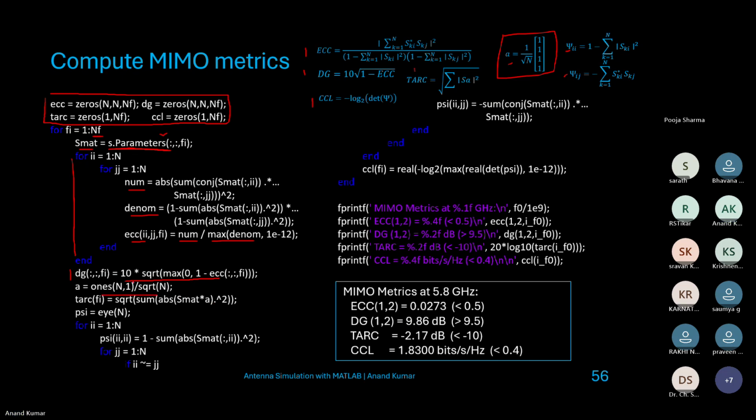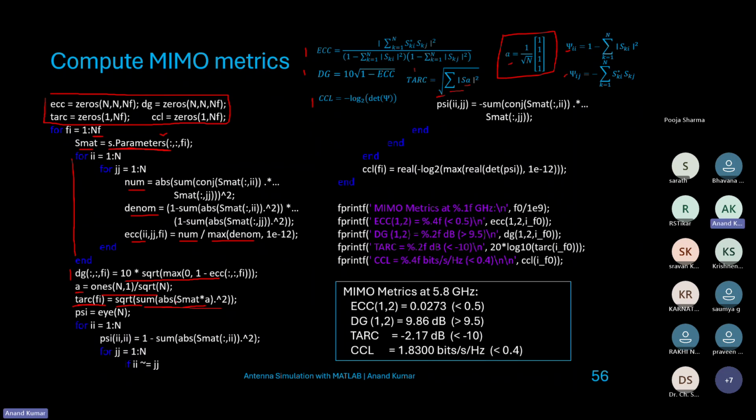To get TRC, we define this parameter A is equal to root over n, one and this one's matrix. So we define A, and then we can calculate TRC by taking the root of the summation of the S matrix and A. So we multiply the S matrix with A, then do a summation of all its elements and a square root. And this gives us the TRC.